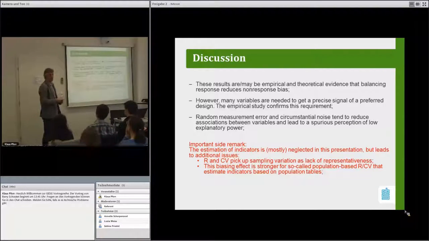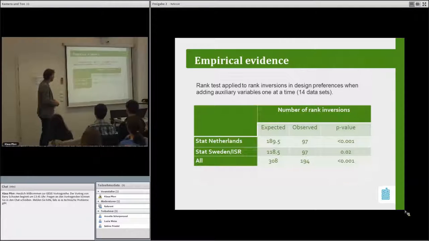Have you compared this to not doing it? So whether the results over time don't show very selective attrition if you don't try to balance it? Let's see. I have to go back to this one. There's really a lot of data behind this. Some of them, in fact, each data set by itself contains multiple designs of the same survey, or it has different surveys in it. For instance, in the 14 data sets, there is a labor force survey with different mode designs. And in some of those, we actively try to balance. And the control group was not doing nothing, just as usual.